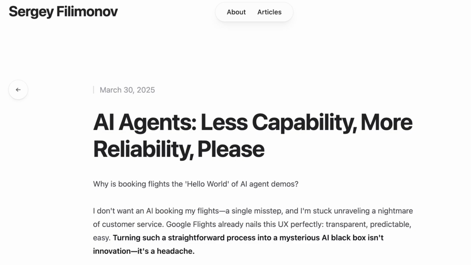Yes, I hear you on that. It actually reminds me of an article entitled "AI Agents, Less Capability, More Reliability, Please." The writer goes into how they wouldn't trust AI to book them an airplane flight because they would have to be the one to bear the pain of something going wrong. The article is pretty succinct, not even that long, but it goes into the topic we're talking about right now, which is this fixation on capability and perhaps an oversight on reliability.